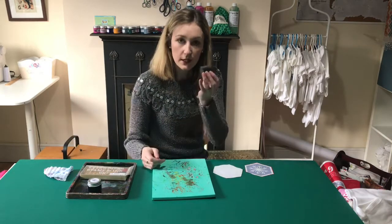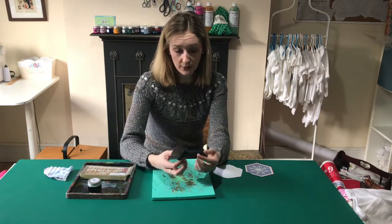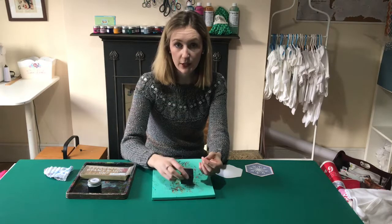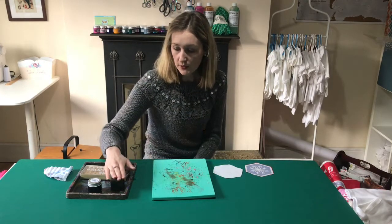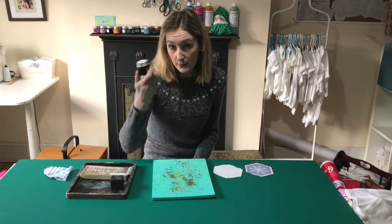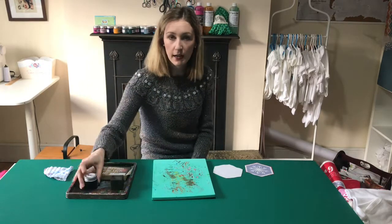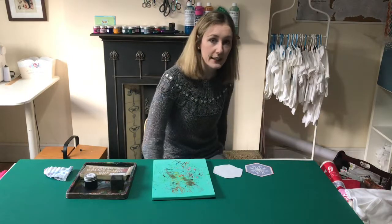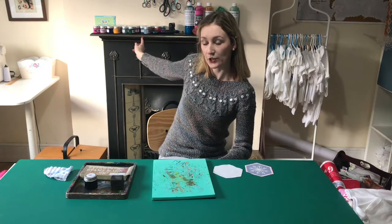The sponges that you get with them are the best ones that I've used. I've tried to use just plain kitchen ones, but they absorb too much of the paint, so I would recommend you use those. I'm using black for this project, but they have an amazing range of colours. I block print regularly, so I have them all up here. As you can see, I've got quite a collection.